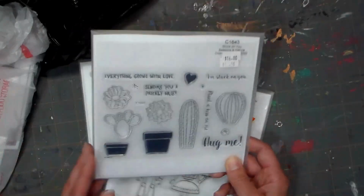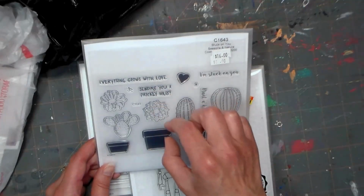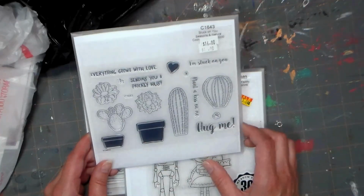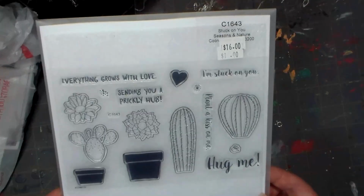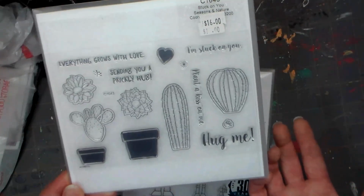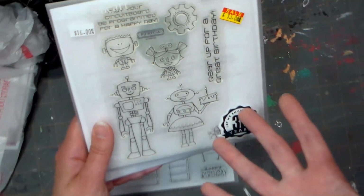And then I just kept coming back and looking at the set, and I kept putting it back, and I go back and look, and I put it back, and I said, "You know what?" And I saw how they had made some cards where they had kind of stacked them and layered them behind each other, and I'm like, you know what? Even though I could probably draw that out, I think that's really cute, and I like it. So I got it. And so I bought this and this. So this one was 16. This was 13. I thought those were really cute.